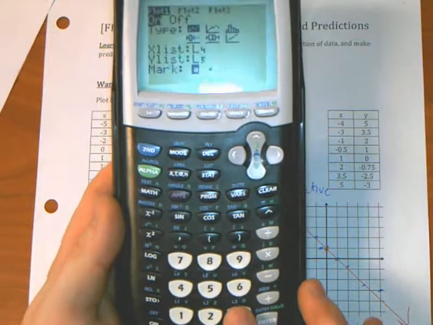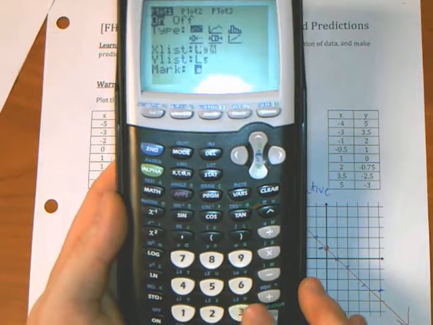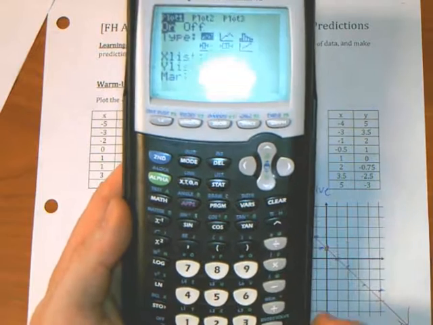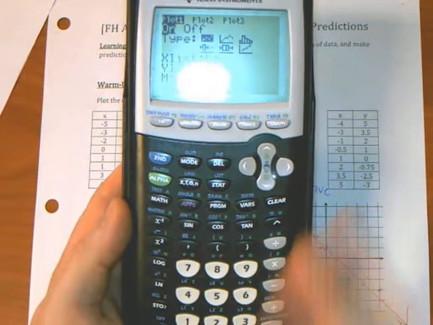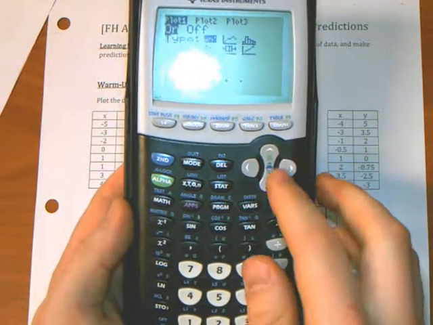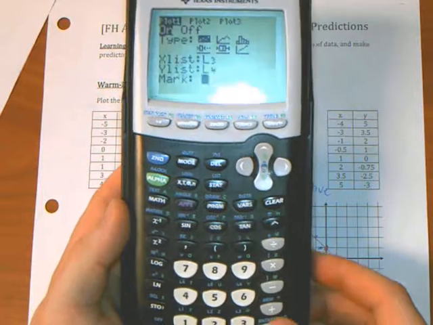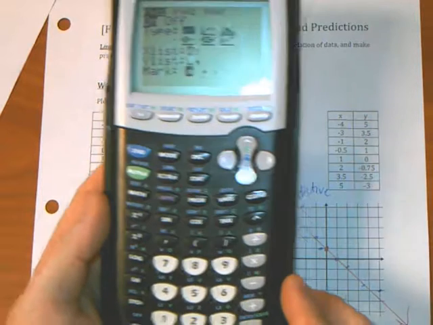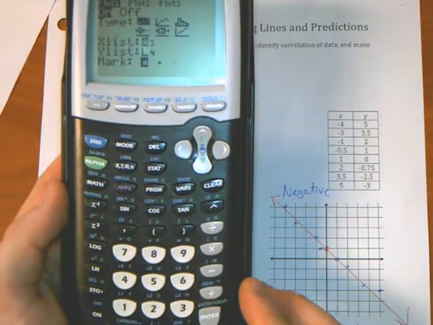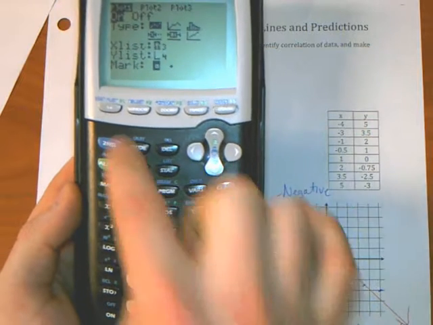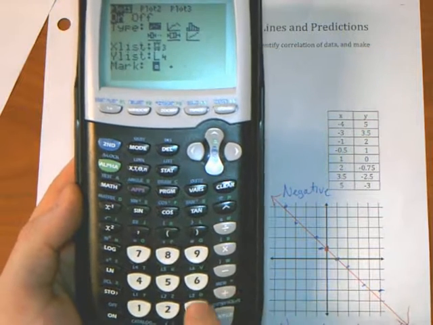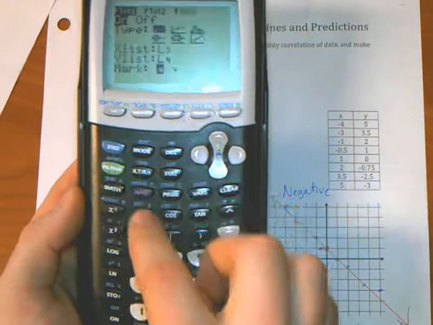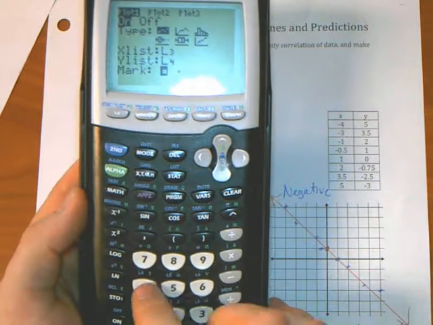So click 3 because our X list is L3. And the same thing with the Y: second, 4. And then you want your mark to be this big bold one. For L3, click second and then 3, and then down to the Y list, click second, number 4.